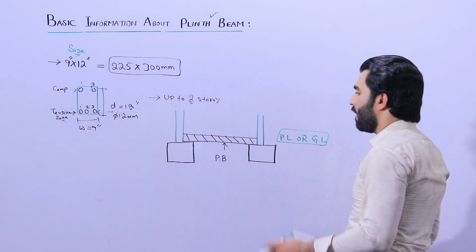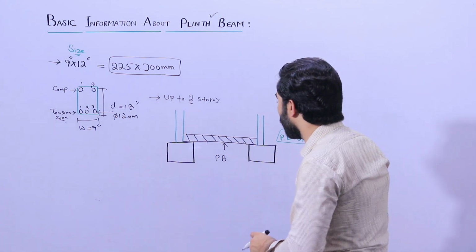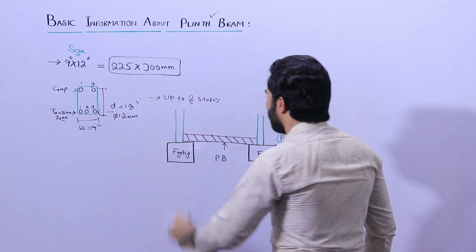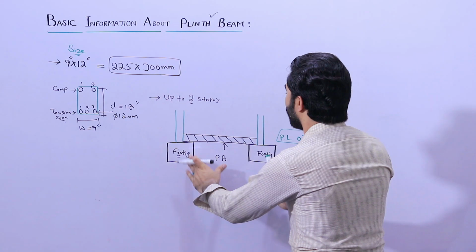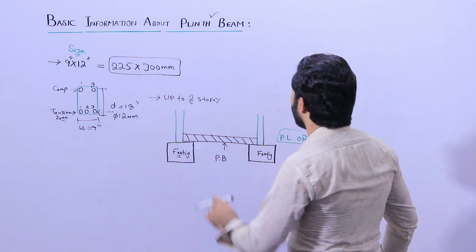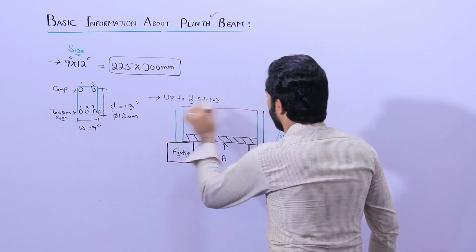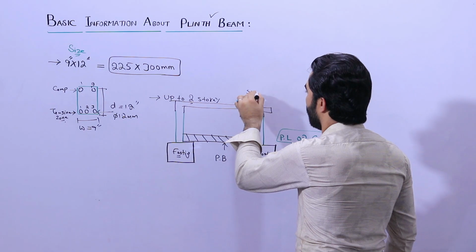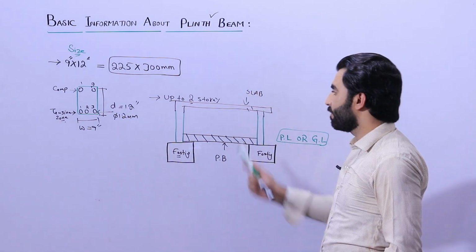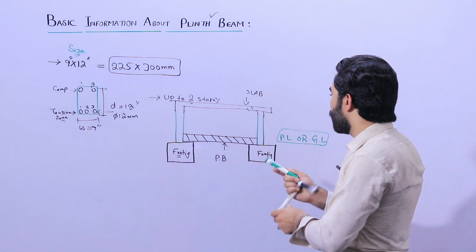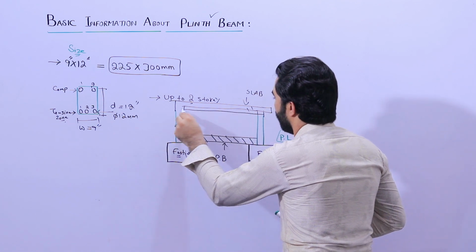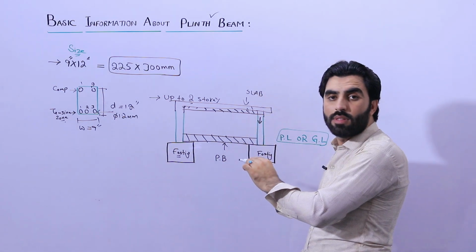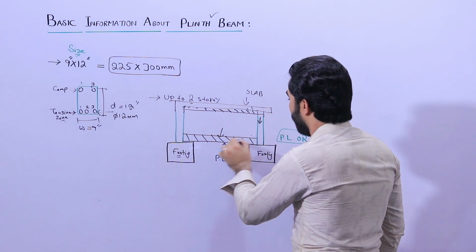Okay, next guys, why it is required to construct in building construction? As I told you before, this is footing, this one is also footing. If you are not making the construction of plinth beam, so how we can connect these 2 columns with each other? Suppose here we are providing the slab. So this is RCC slab. When the load comes on the top of the RCC slab, here we are also providing top beam or floor beam. This is called floor beam. So it transfers the load to the columns, and columns transfer the load to this plinth beam. So plinth beam is distributing the load to one side or another side.